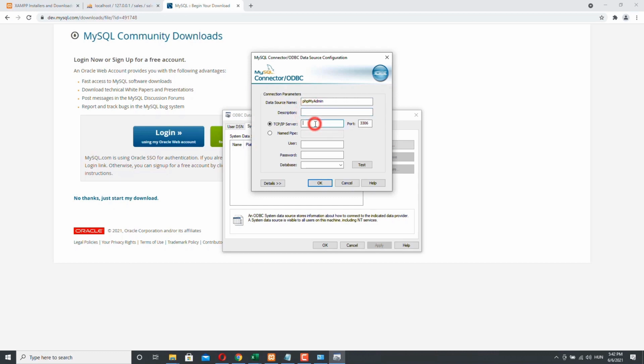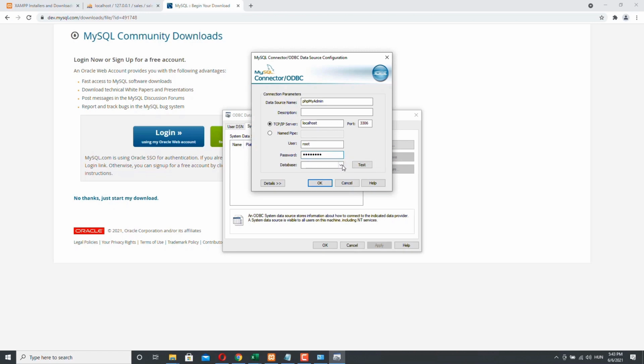In this field, so the TCP/IP server field, you should put localhost. So it means that we want to connect to our local MariaDB. Add the username root to the user field and add the password to the password field. My password is 12341234. In case you have chosen a different password, then of course add that password here.